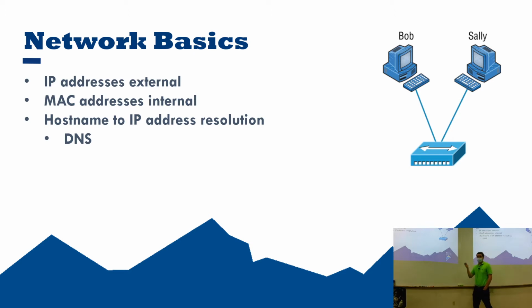It doesn't leave the router. That's an important point to remember when talking about network communication: think of the IP address as a traditional address, where someone lives. Let's say you have four people in your house, and you don't put who the mail is to. Who opens it? Who opens the mail? Pretty much. So the MAC address prevents every device from opening it, assuming we're not using a hub. If we're using switches and routers, it prevents the packet from going everywhere. So that's what we're talking about.